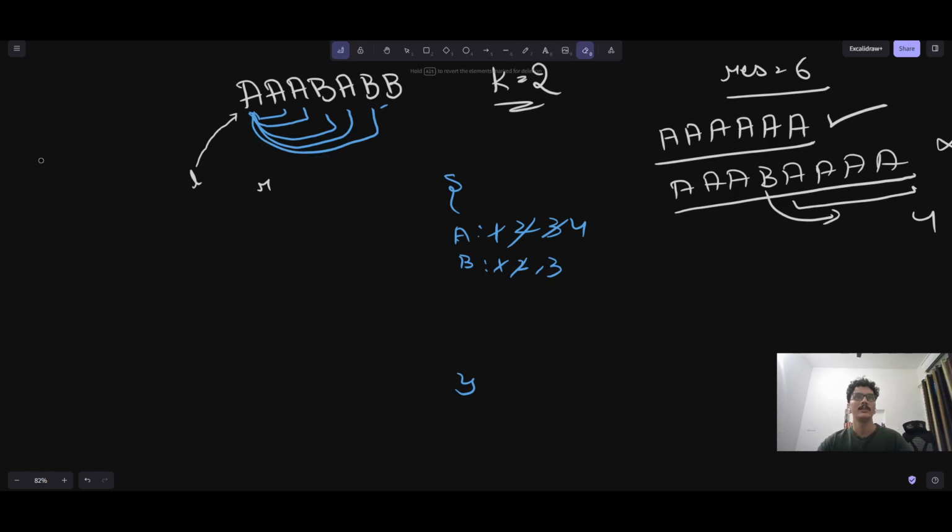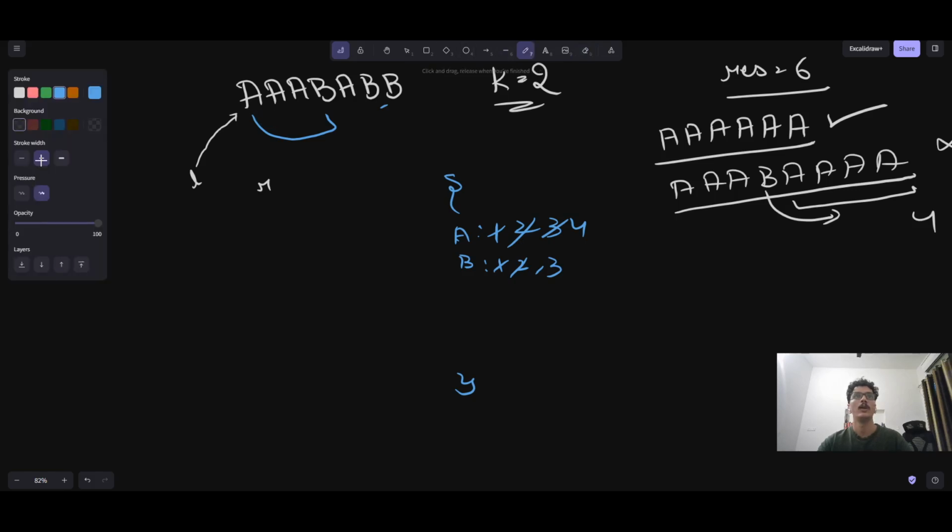For example, let's say this is the window you got here, right? This is the loop you got. Within this window, how many times has A appeared in the window, not the whole string? I'm not talking about this whole thing. I'm just talking about this part of the window, right? So in this part, if you see, A has appeared thrice, right? A has appeared thrice. How many times has B appeared? B has appeared once, right? Now we've been given this constraint. Now within this window, if you try to figure out, you have to say there is a valid window and an invalid window.